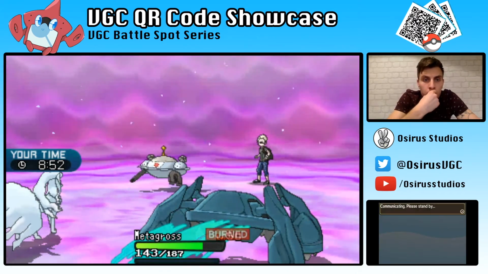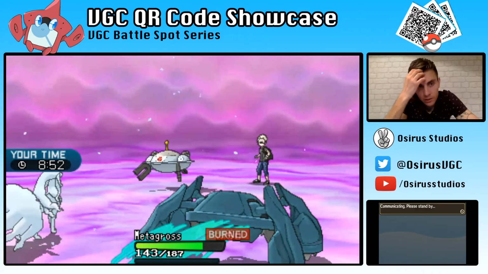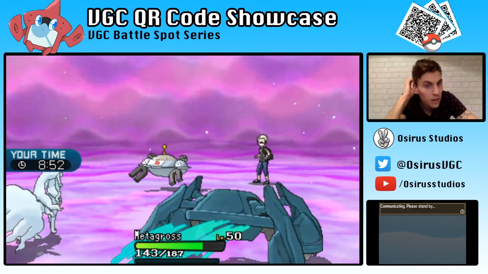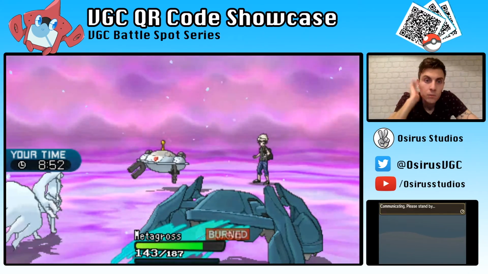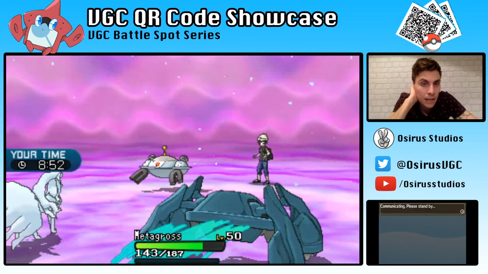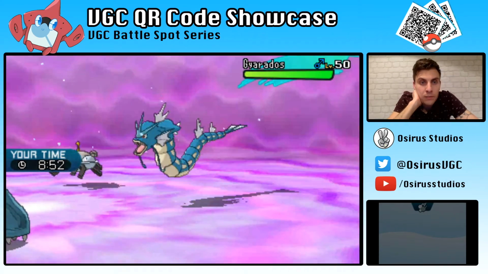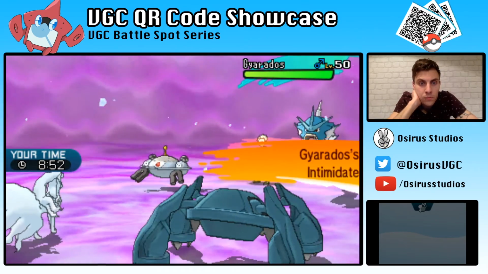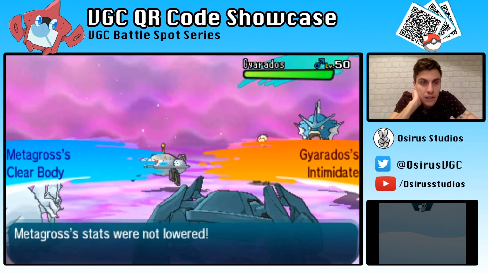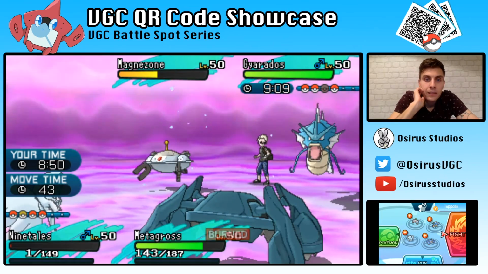Right. So we're probably going to see the Gyarados come back in now, I'd imagine. Probably try and get a Dragon Dance off while this Tailwind's still in effect. We kind of need to try and preserve the Metagross for the Tapu Lele that my opponent has brought. So we do see the Gyarados come back in. He's going to get an Intimidate off, but with a Clear Body, the Metagross's ability, it isn't affected by any stat drops. So we negate that slightly.